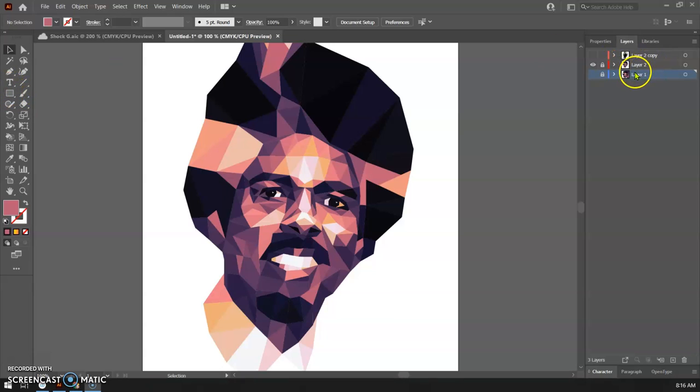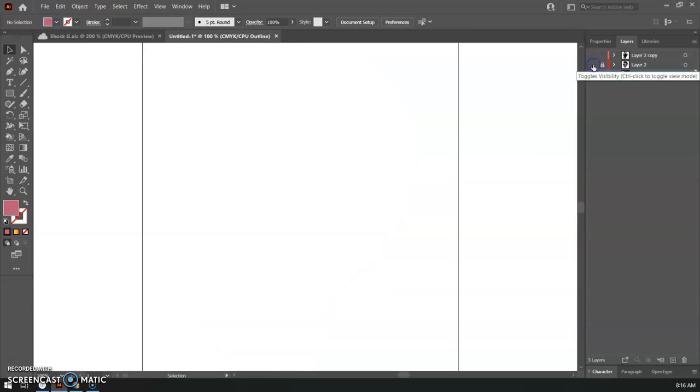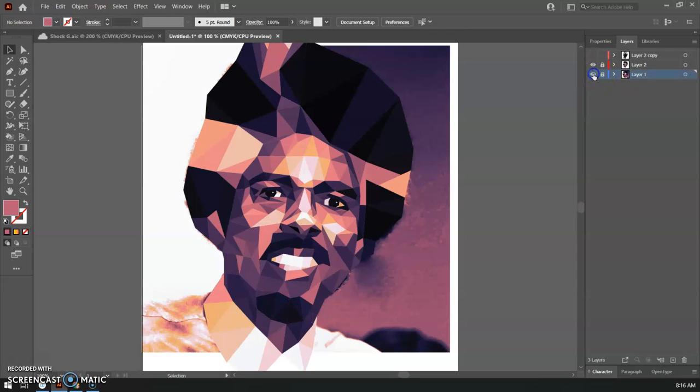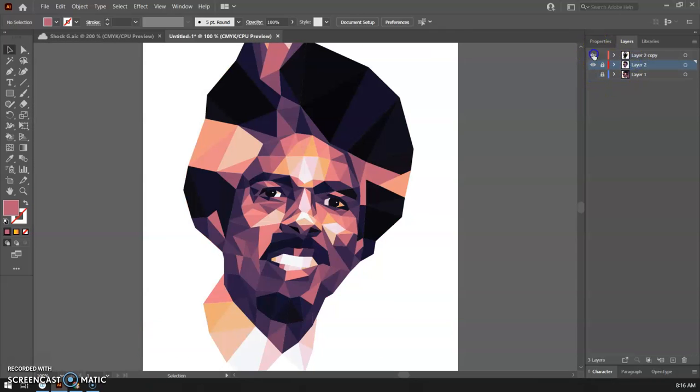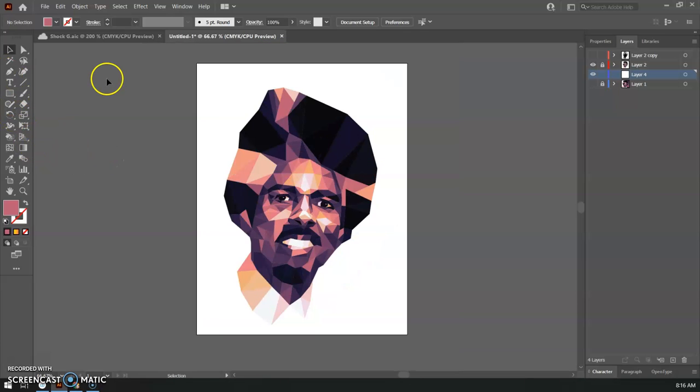So I have this layer here and I went ahead and locked that. I don't need my image anymore, so that's hidden. I've got my copy up here. Again, don't really need that at this point, but it's there just in case. So I'm going to go ahead and add one more layer here, and I'm going to move that underneath my low poly art. And remember, you can't just use the paint bucket in Illustrator. So you need to actually put a block of color back there.